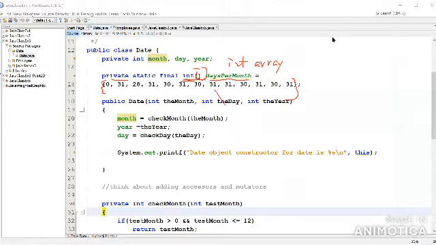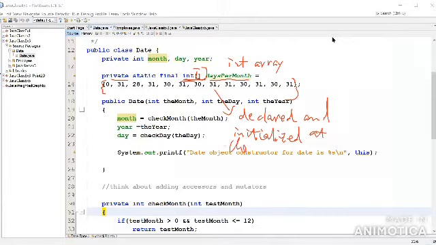So this array is declared and initialized at the same time, in a single statement. It doesn't call new array, but basically this tells the program to do new, to allocate 12 values, 12 elements, for this array.